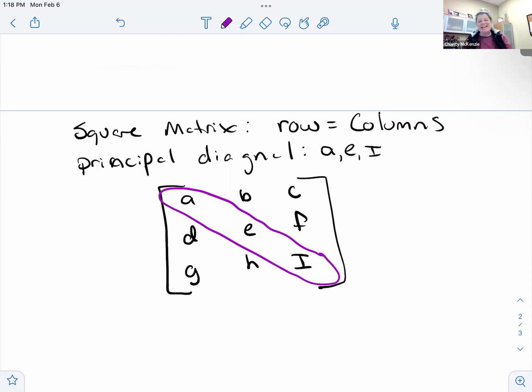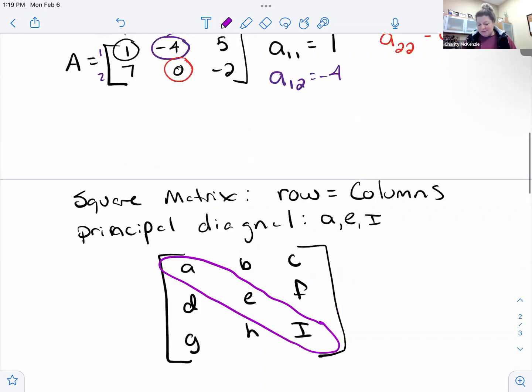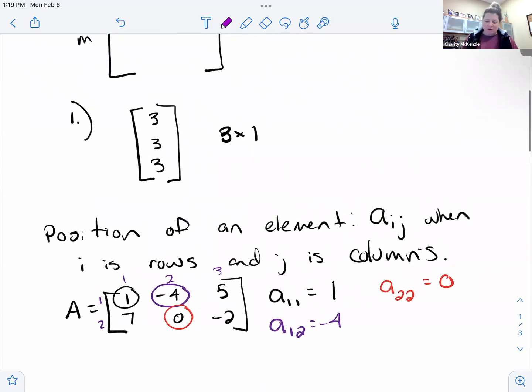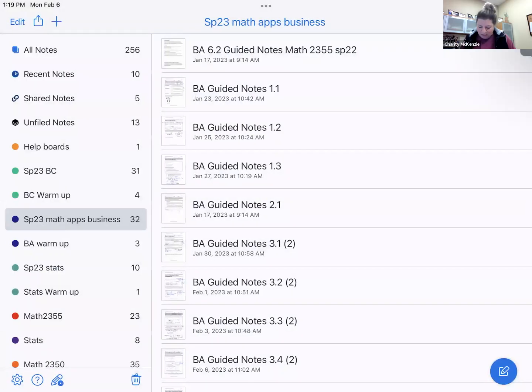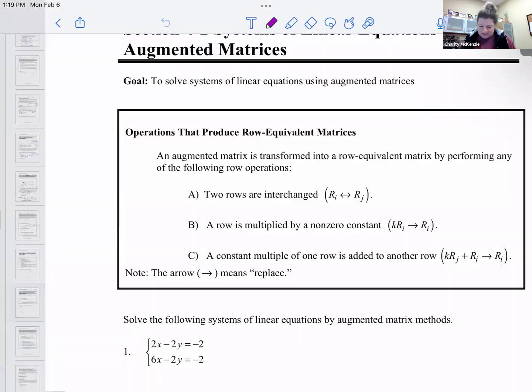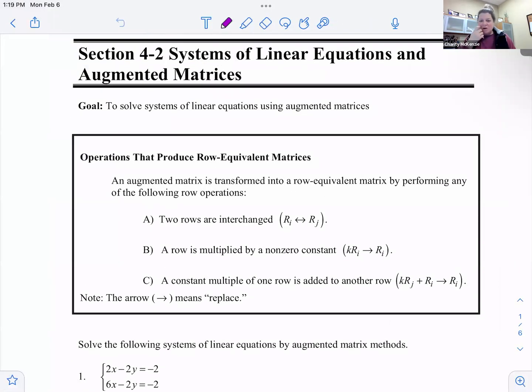So we can only state the principal diagonal if we have a square matrix, but it does become important as we do what are called augmented matrices, and we start to write our systems of equations as a matrix. So everything I just did, except maybe the principal diagonal, you are supposed to have seen somewhere, but a lot of people just haven't. So I did ask a couple questions in the homework that kind of had to do with this. So let me go ahead and open up the 4-2 notes, and we'll go this way.